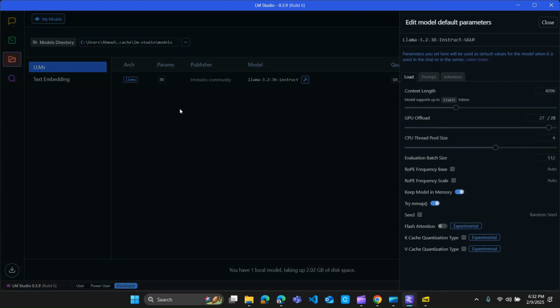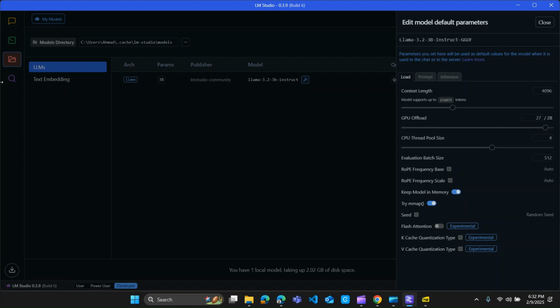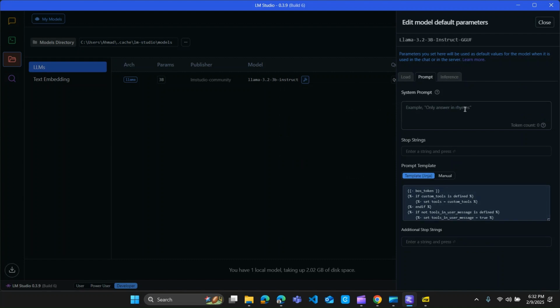And then I can even edit the models, right? So this is the model parameters. I think we've seen this earlier where we wanted to load the model. You can see how many percent of the work should be offloaded to GPU, how many threads of CPU maximum should be created, and all the other parameters that are necessary for the models to work, right? And then for prompts, you can set the default prompt. The default prompt is typically the instructions given to the model, usually along the lines of: you are a helpful AI assistant, answer the question that is asked. But since we do not set that here, it is going to be using the default prompt by Llama, which is basically what I just mentioned earlier.